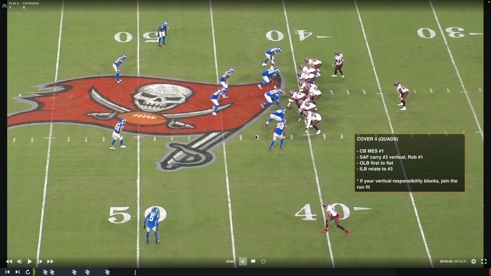It's the same concept here, except we're talking about the receivers that you're responsible for carrying vertical. Because if they block, then we know they're not going vertical. So you can afford to join the run fit. We're not worried about giving up an explosive play to them at that point.